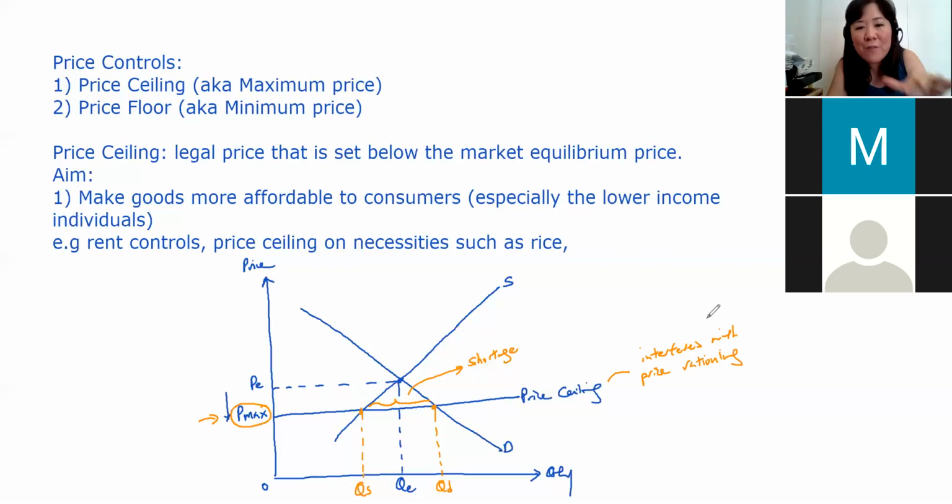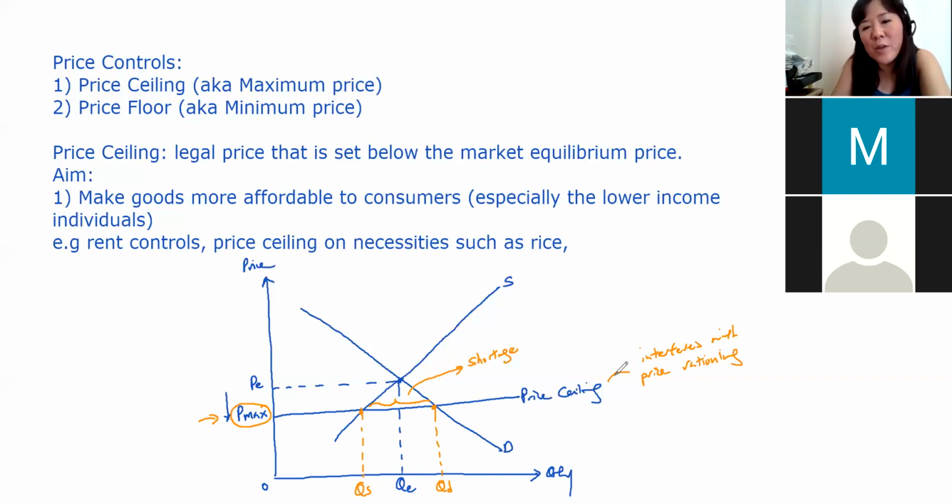Usually when you leave it to the free market, operating on its own by the forces of demand and supply, if there's a shortage due to, say, an increase in demand, the price will be driven up. This increase in price would in a sense ration the good to whoever is willing and able to pay the higher price, and therefore reach a new equilibrium of a higher price and a new higher quantity transacted.